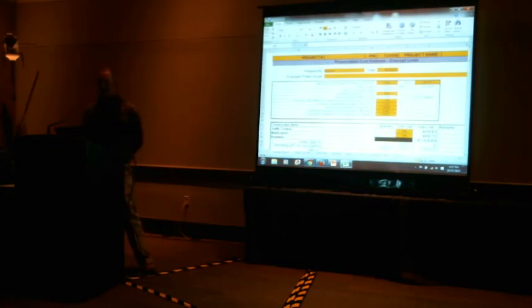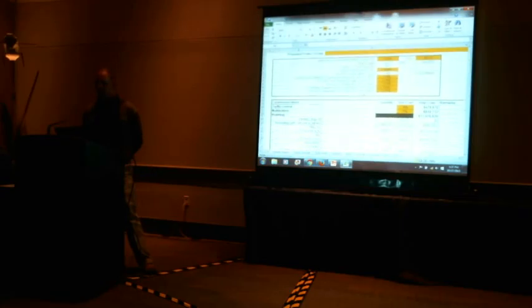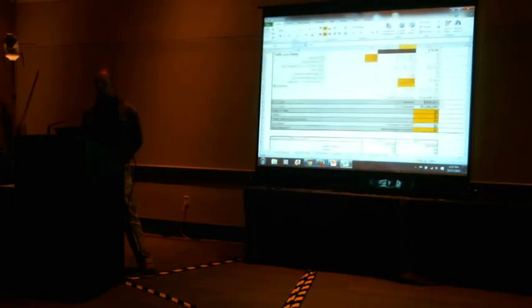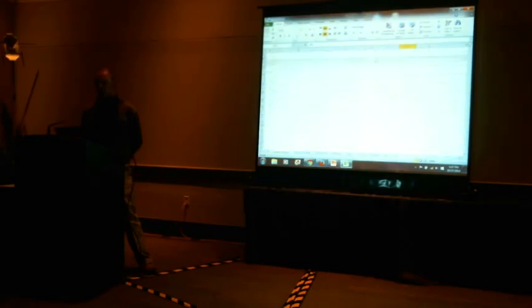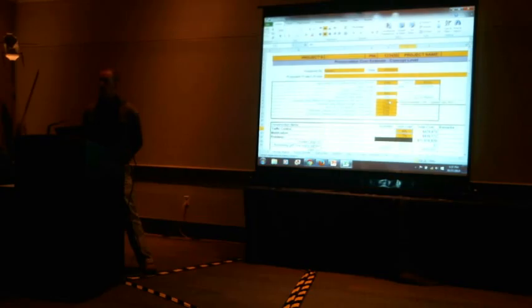So here's your concept report. Everything in orange you can change. So if you know that the traffic control is going to cost a little bit more, you can change this number and it will change all the estimates. So you can see what would have taken maybe weeks, maybe a few months, you can do in about 5 minutes.